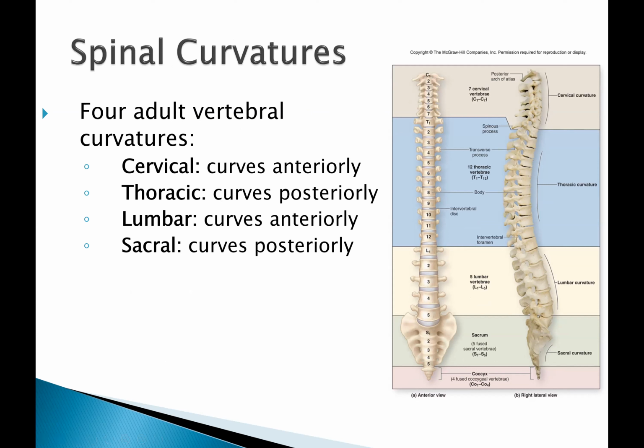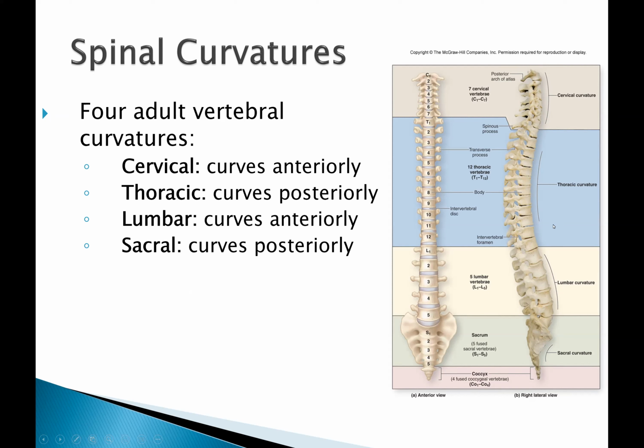So there are your spinal region, your vertebral column has a natural curvature to it. Okay, a natural curvature to it. So it bends anteriorly in the cervical region. So it bends out towards the front. And then through the thoracic, it comes back posteriorly. And then through lumbar and sacral, it comes forward again. Okay, it comes forward again.